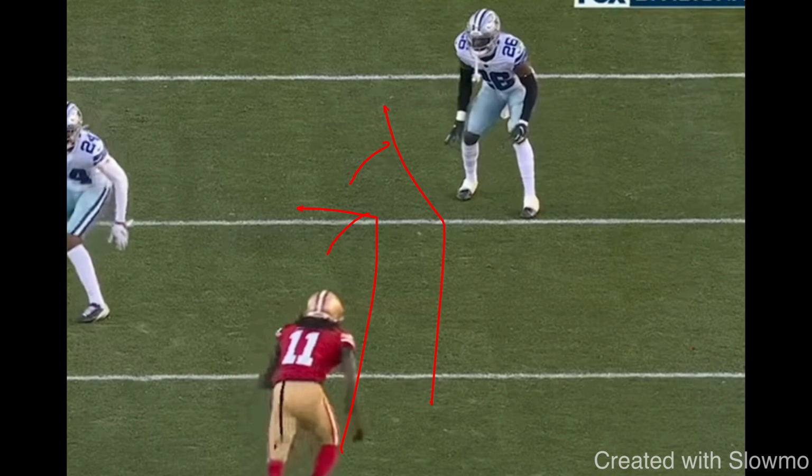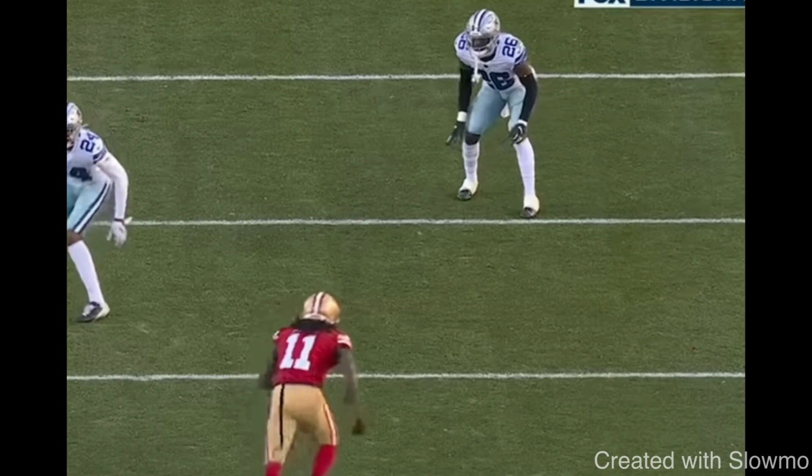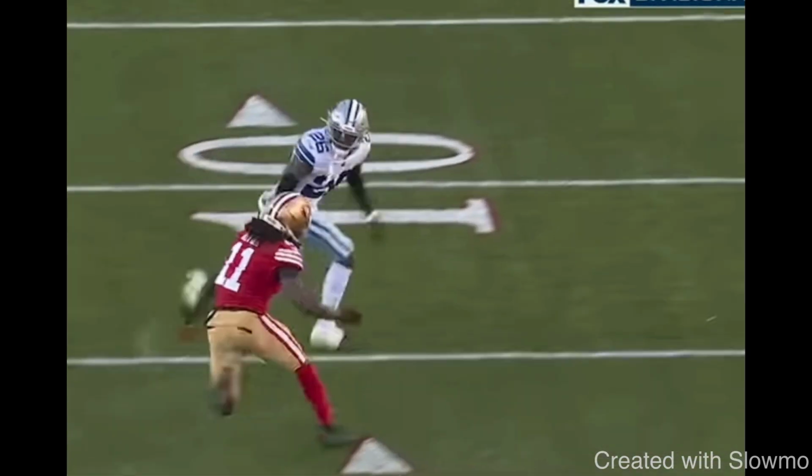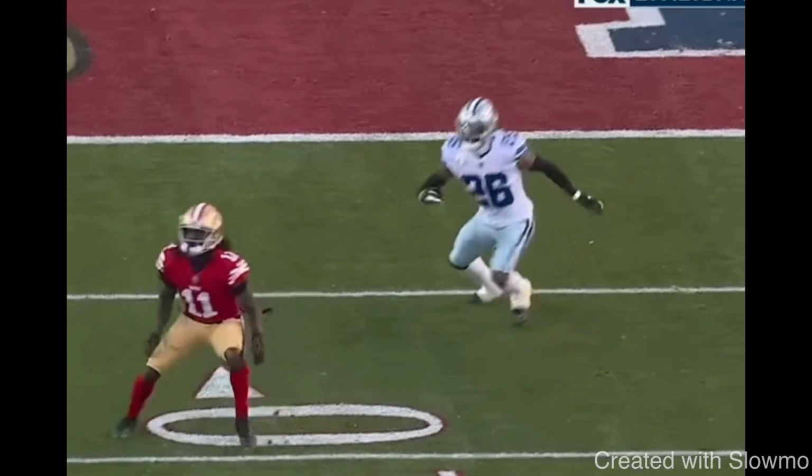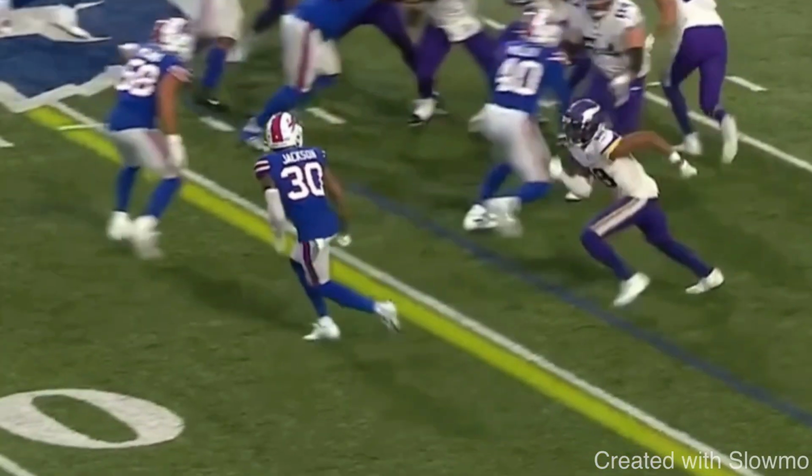You're either going to have an inside breaking route, outside breaking, or a fade. And you guys should think about it in those terms rather than have a different way to do it for every single route. It keeps it much simpler. So let's play this again, full speed one more time, and then we'll get to that next question. Great route there by Ayuk, getting that DB to spin around and winning on that post curl.